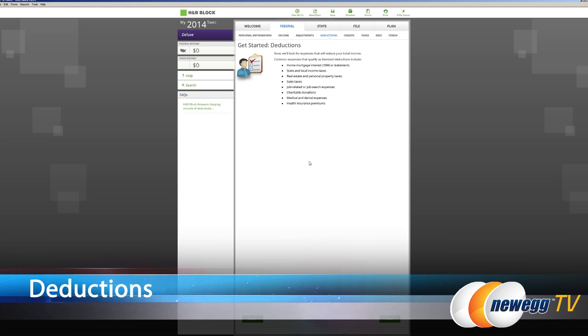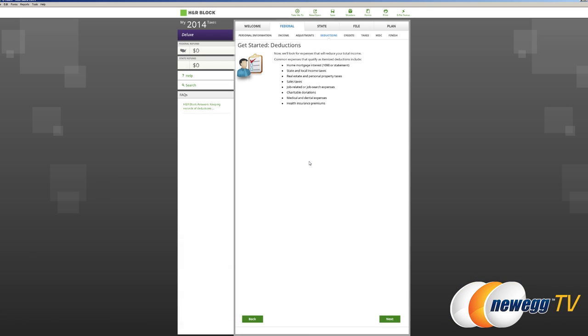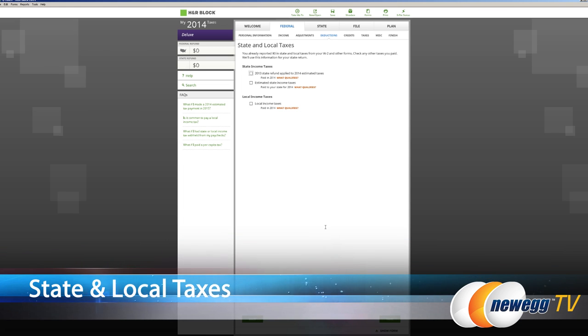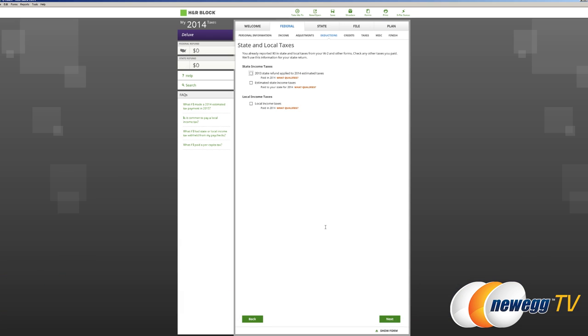All right, and moving on to the deduction section, where you're going to look at your expenses that are going to reduce your total income, and that's going to put you into a different tax bracket and hopefully give you a bigger return. Moving right along, we have state and local taxes. Aside from what you've already submitted in your W-2, you might have paid additional taxes. So during your time working, you've been paying taxes, but you might actually have paid additional. And check any of these that would apply. You can click the What Qualifies link for more information on that.